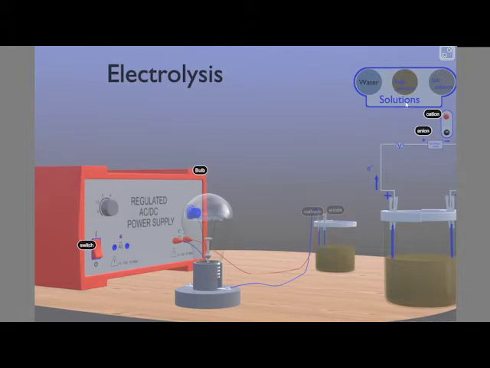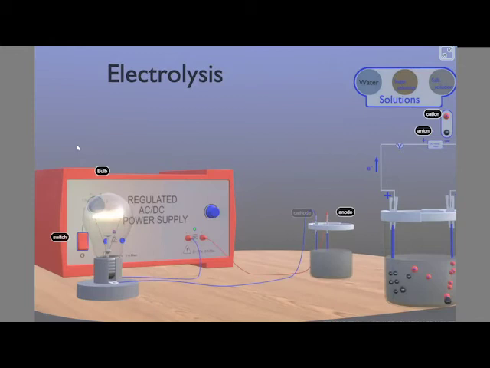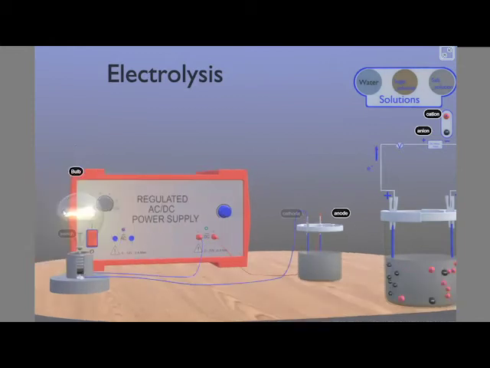Now, let us see what happens when we use a salt solution. When we use a salt solution, something different happens. You can see in the solution, we have some particles which are moving. We have the black ones with a negative charge and the red ones with a positive charge.